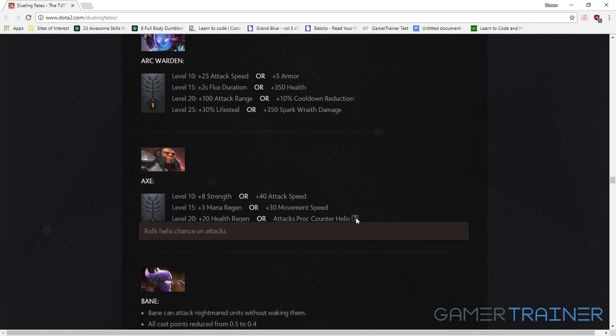Yo, this is the age of the carry Axe. I would 100% make a carry Axe build because of this. I would go 40 attack speed, 30 movement speed, attack proc counter Helix, and I would pick Battle Hunger DPS, honestly. You can go carry Axe with this build, I think. Because if you get Echo Sabre and Mask of Madness, dude, you could freaking spin non-stop. It makes his 1v1 so much stronger now instead of just an initiation. It'll have to be tested, but that's really cool.